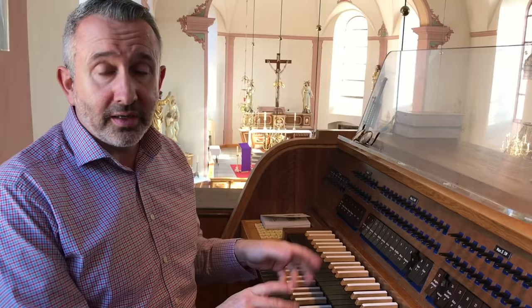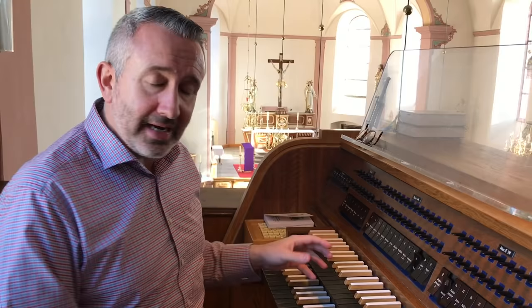Some people say coming from piano to organ is a slightly different technique, and that for some people it takes longer to learn than if they just start out on the organ itself. So it's up to you. I have no preferences. I really don't mind if anyone has piano experience or not. We start at the beginning. And like I said, we're going to start with scales.